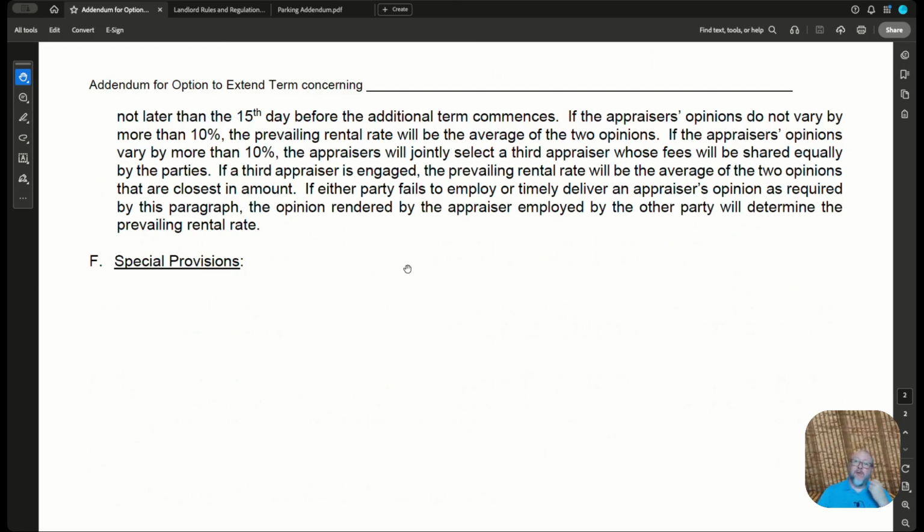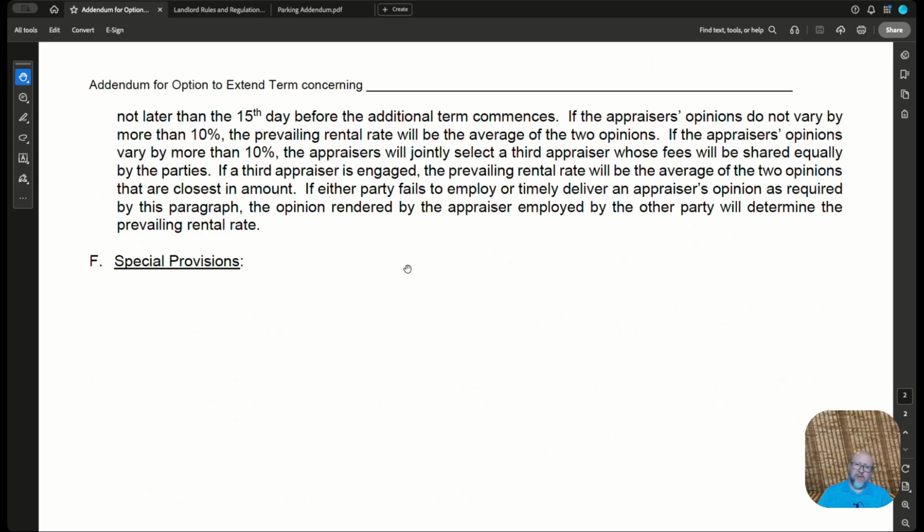I've seen other versions of this where essentially you submit the matter to arbitration, and I've seen different ways of doing that even. One way is the parties make their case to the arbitrator, who decides what the rental rate will be, which could be any number, right? But it could be between the numbers on either side, whatever it is. I've also seen provisions calling for baseball style arbitration, where the arbitrator can only pick one of the numbers selected by one of the parties. They can't make up a number of their own, which is also an interesting way of doing that.